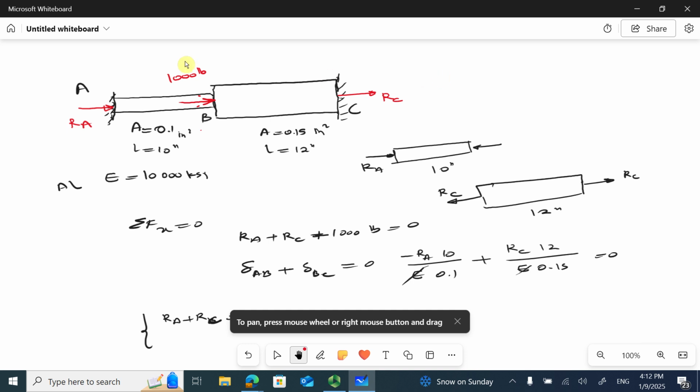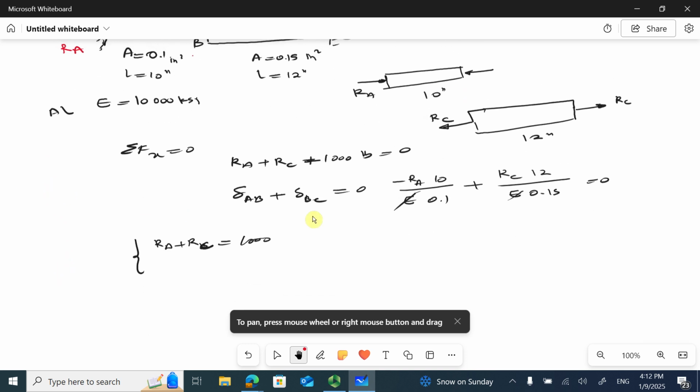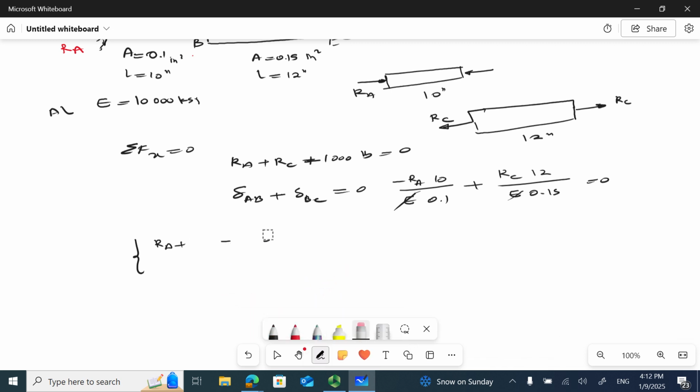So that 1,000 is going to go on the other side. So let me make it cleaner here. RA plus RC should equal 1,000.